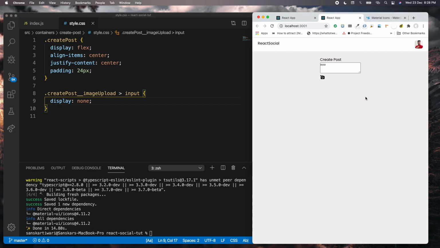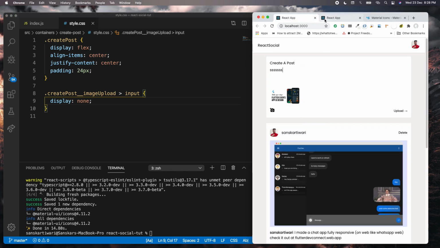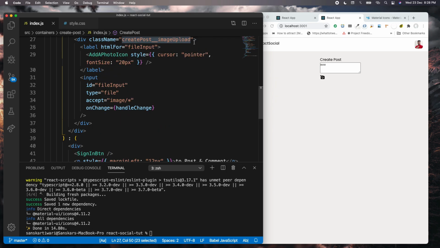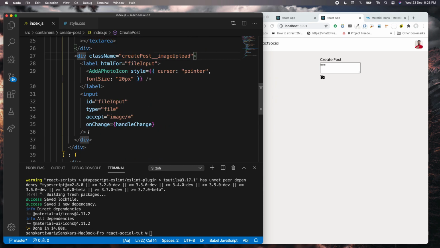That's exactly what happened. Just give me a quick second. Close all the stuff. Yeah. So I hope this is clear so far. What we have done is basically get rid of that. Okay, that's done. We want this upload button now. So let me move on and create that upload button. So this is all about the image upload. So let me get rid of that.